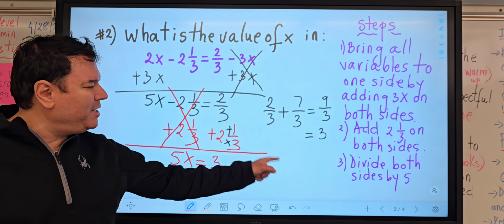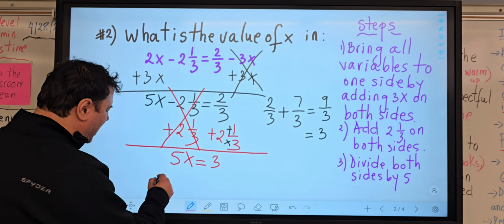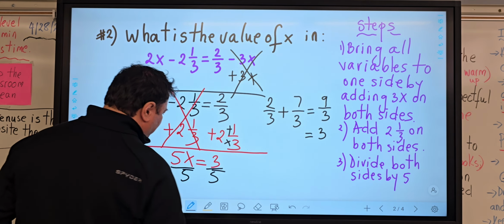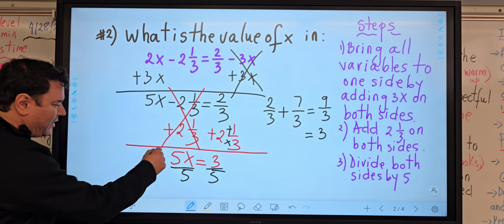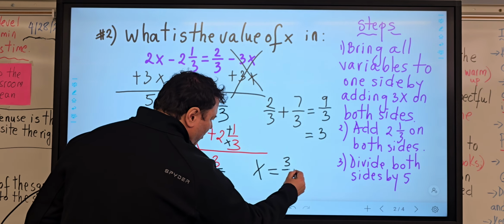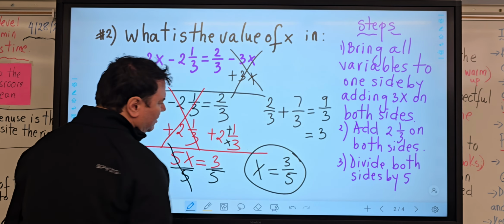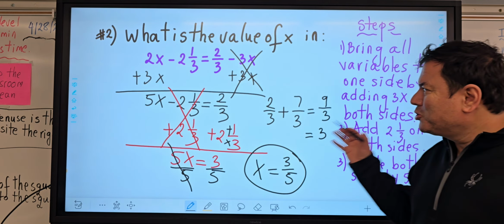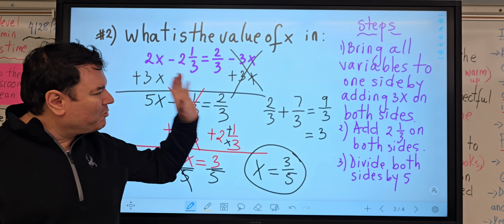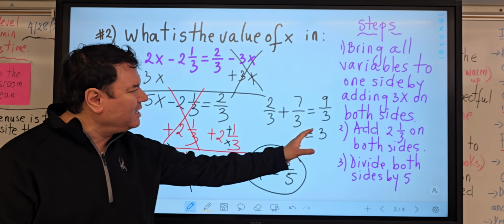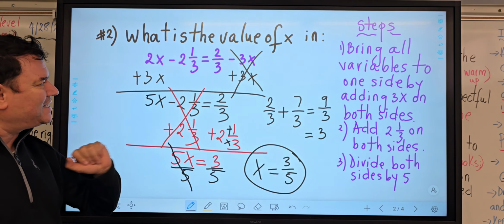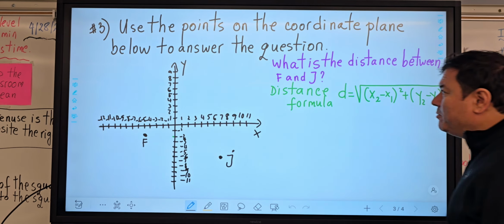And last step of the problem is we need to divide both sides by 5 in order for us to solve for x and get the x by itself. And if we do that, 5 divided by 5 becomes a big one, 1x. So x equals just 3 over 5. Final answer. Make sure you know how to solve this type of problem when we see it on a test. Write your steps by the side of the problem, and then step by step get to the answer and solve for x. Let's take a look at another problem you may see on the test.